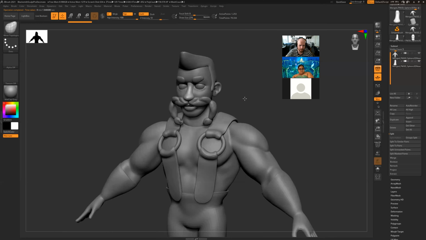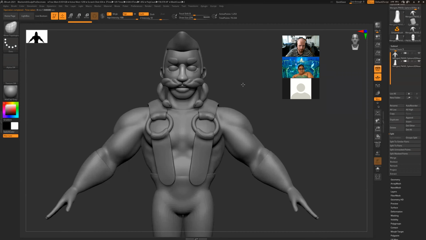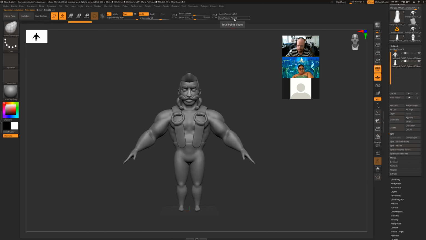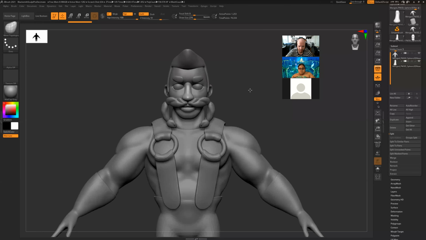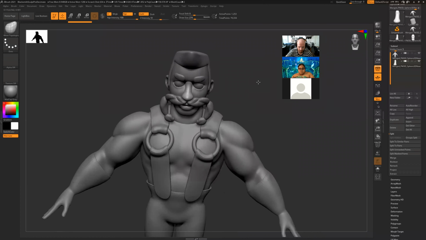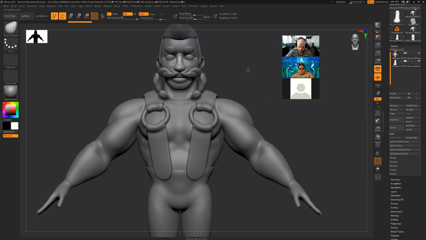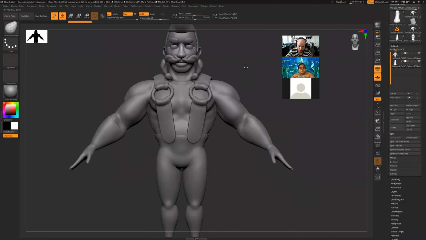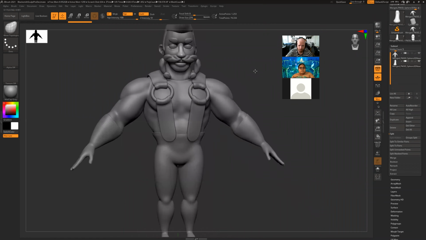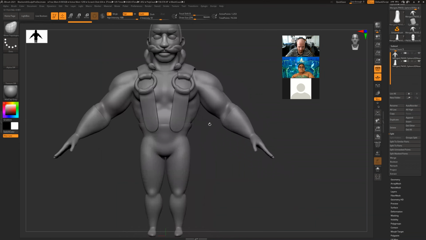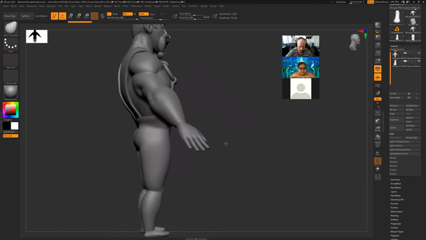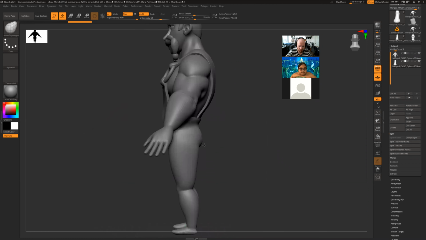And boom. So now look at my total points, 79K. It was close to 400K before, but now we're down to 79K. And you'll see that my geometry looks pretty similar to what it was. Like, it didn't destroy the form, really. It kept it pretty accurate to what it was.